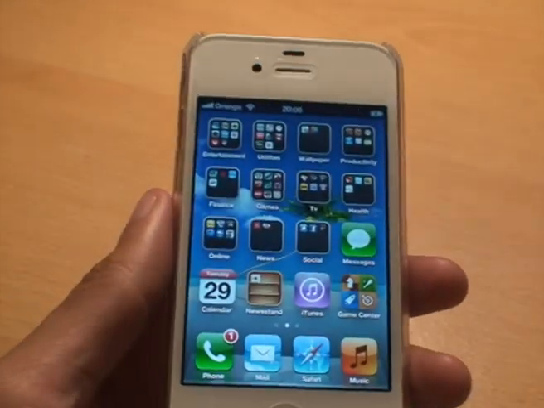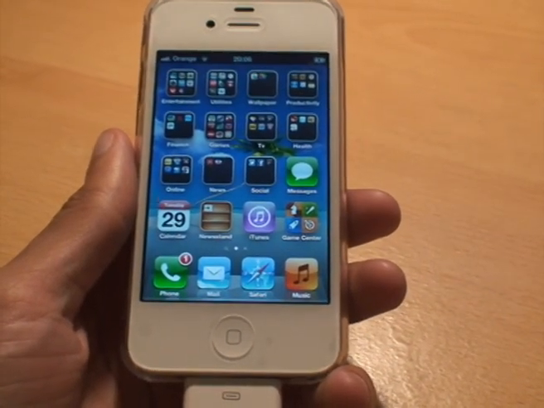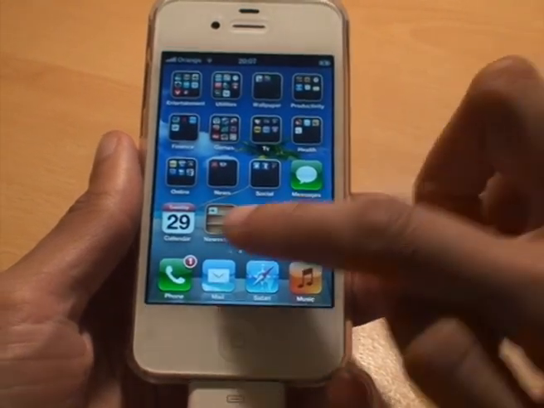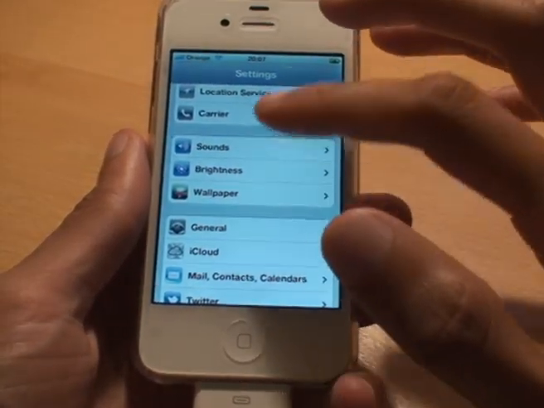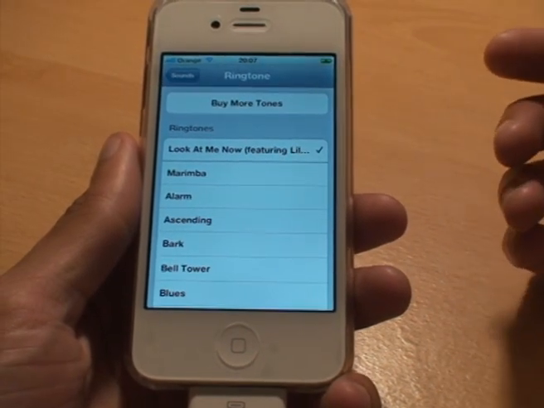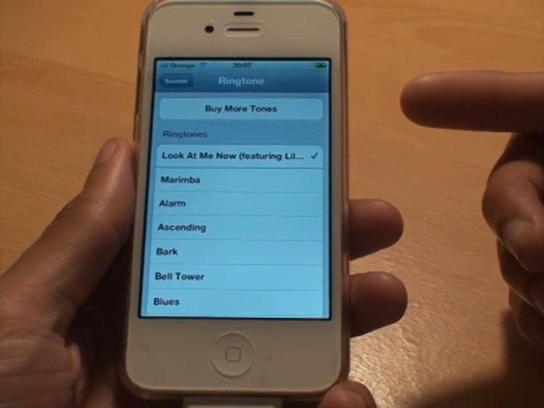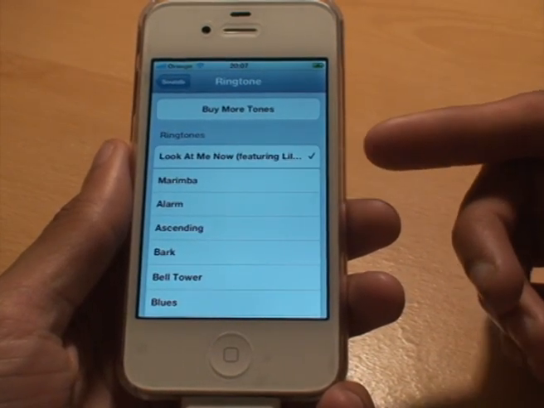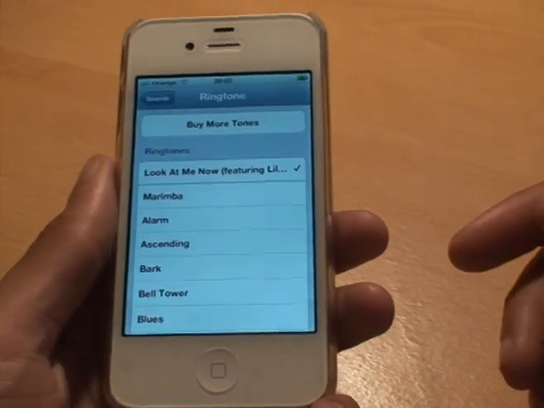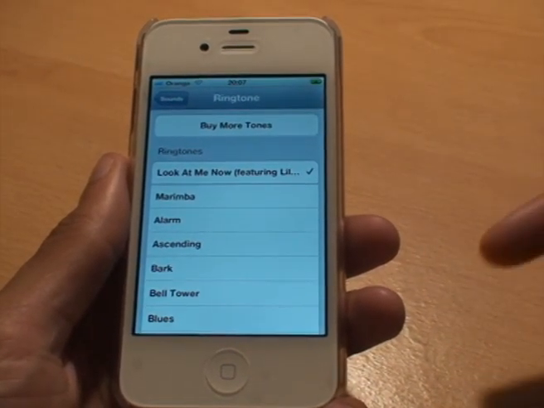So that's how you convert an MP3 track to an M4R format so that it works as a ringtone on the Apple iPhone 4S. I really think this should have been done as standard. Apple, you disappointed me. Phones 10 years ago could set MP3s as ringtones, so you shouldn't have to go through all this faffing around to do this. But for the people who want to set a custom ringtone from an MP3 track, that's how you do it.